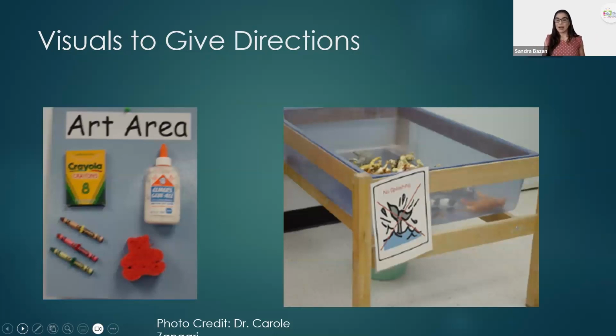Adrian, if the words art area were not there, you have the actual concrete items, just like we just talked about. They need the concrete items to see exactly what is going to happen or what needs to happen next in that center. I may be just 3 years old. I may not know how to read art area, but I do know what crayons are for, and that sponge, I used it yesterday because I'm blotting my paint. I like that sponge, right? So I know what area that is. What a phenomenal way to set expectations.